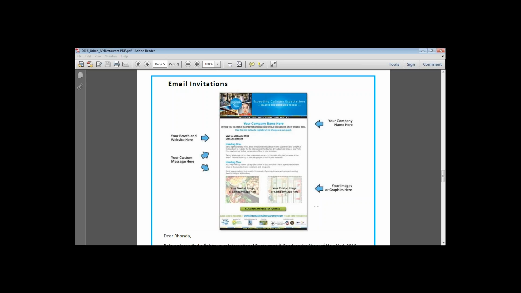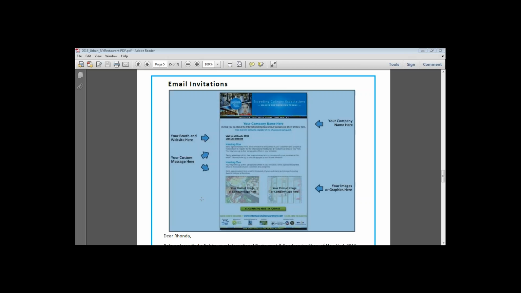They can put it into their calendars, and then as you get closer to the show, you can send out another email if you like, and you could even use a different template. We're going to show you some different templates later on. With the email, again, right here is your company name. Your booth number would go here, your website, and we have what we call heading 1, heading 2. I'm going to describe all of that to you shortly.